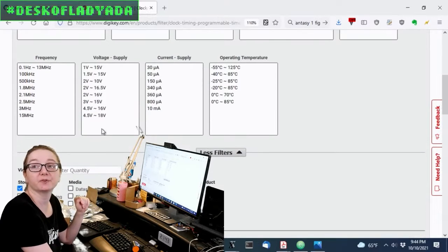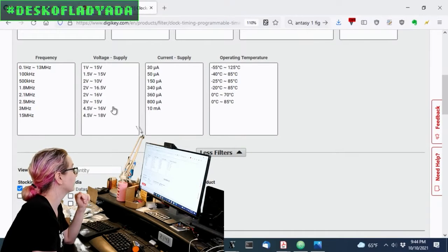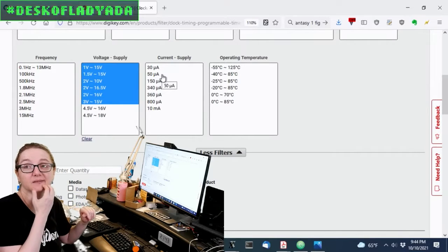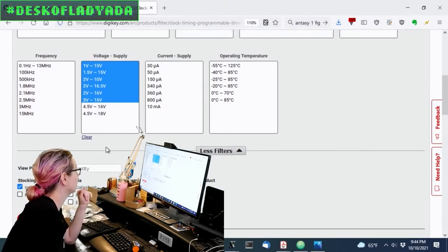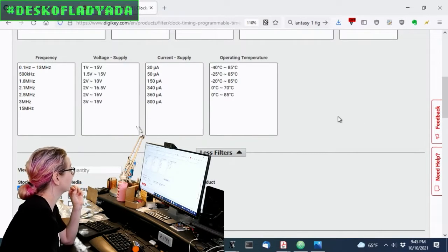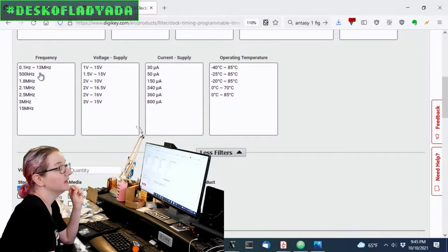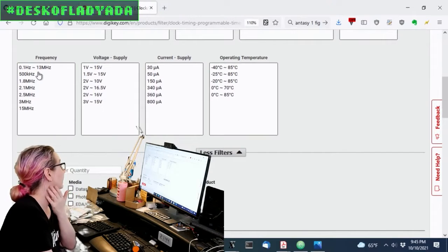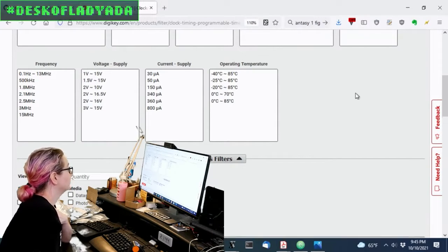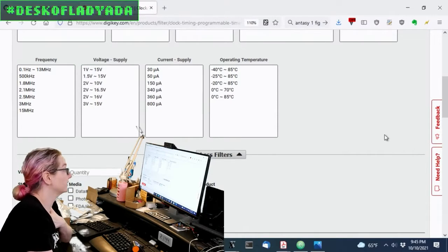So here's the first thing that's interesting. The original was 4.5 to 16 or 18 volts. But chances are you want to be able to run off a couple of batteries, so we can select a range where you can run it off 1 or 3 volts up to 15. That's kind of nice. There are also different frequency ranges. The original was 100 kilohertz, and we can see they go up to megahertz now. And the supply current is in the microamp range, so you can actually run these off a battery.